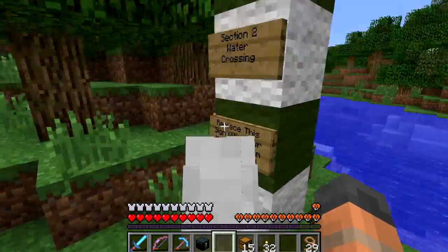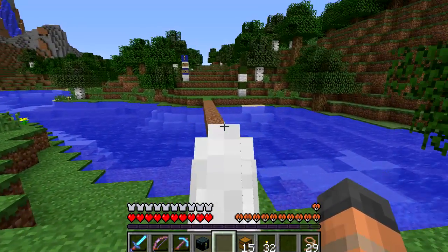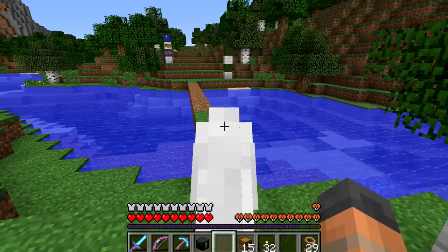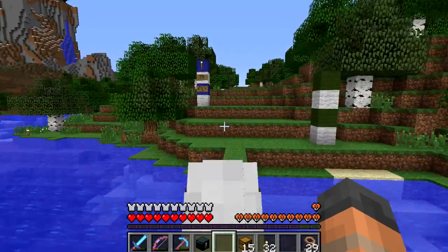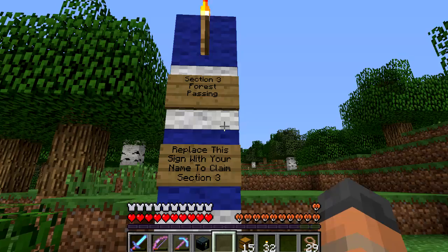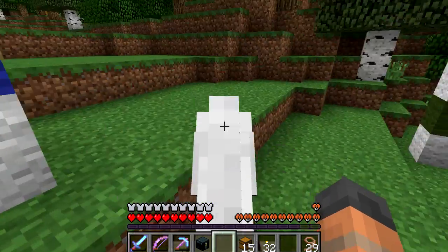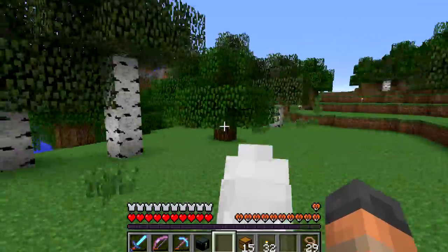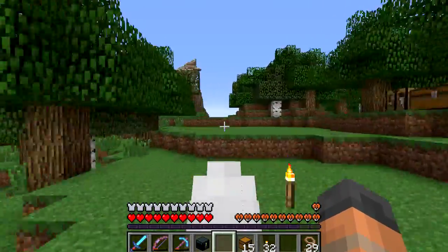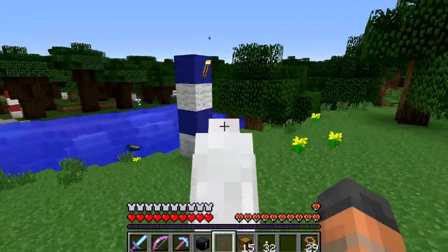And the idea of these totem poles is to give people an idea of what kind of space they have to build within. So like I said, we don't want to overlap too much or have any problems there in case someone builds something close to someone else. So this one, section 3, forest passing. Replace this sign with your... Yeah, I've read that already. So you know the drill. That's on the left-hand side. And then the next one is on the right-hand side. And there it is right there.